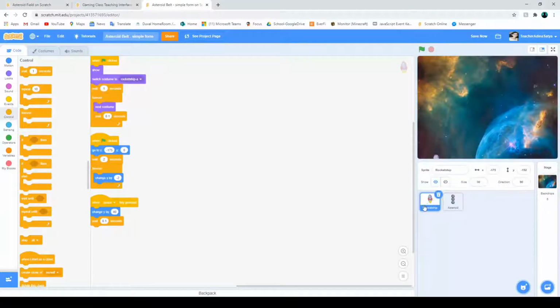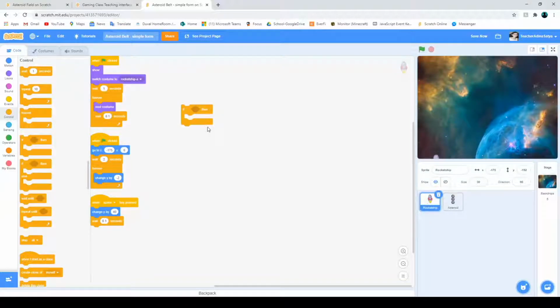The way the rocket ship interacts with the asteroid belt is that if the spaceship touches a gliding asteroid, the game is over. It stops all. For that, we need to implement a conditional loop, if then, that will tell the game that if the spaceship hits the asteroid, then stop all. In the control category, we have these loops, which are conditional loops. We'll choose one, if then.